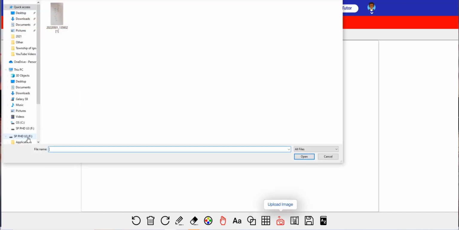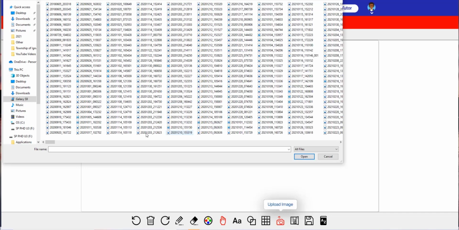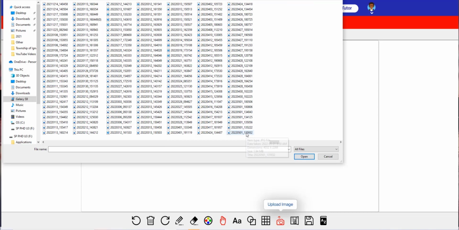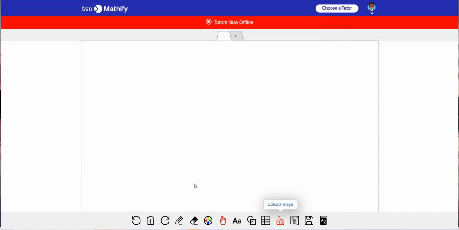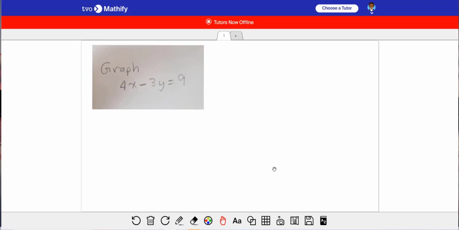So if I go in here, it's my Galaxy S9, and DCIM camera, and like a lot of people, I have hundreds and thousands of images. I'll click there, and here's my question. It takes a moment to come up. And of course, it's a lot easier to rotate on this as opposed to the phone. I guess I could do some editing to make that smaller, but that's not too bad. I've got lots of space here.